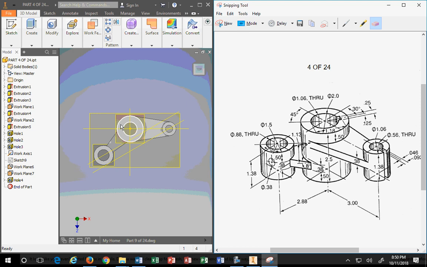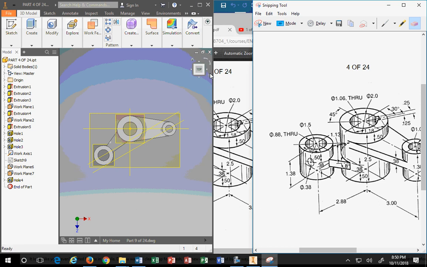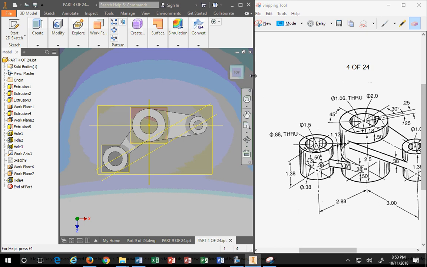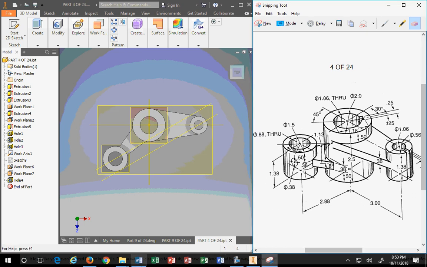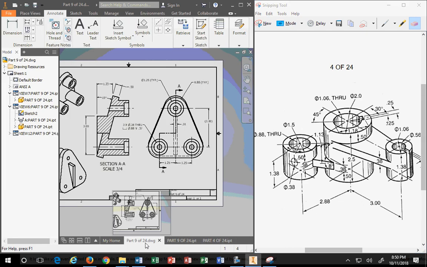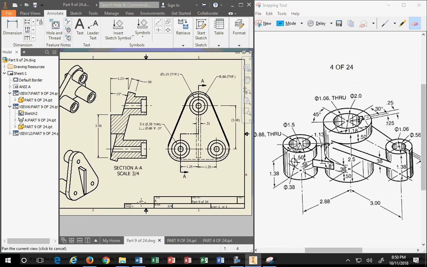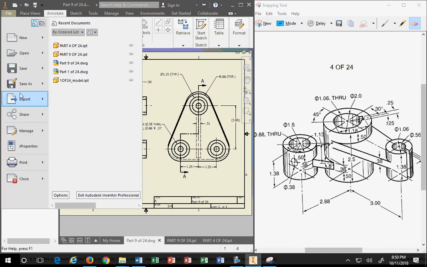So here's our model. We want to create a new detail drawing, but we are lazy. We have some existing detail drawings we've already done. They're also in inches. So we have an opportunity to save ourselves some time. Time is money, money is time. Remember that. So here's the other drawing that we have done. And what I'm going to do is File, Save As.